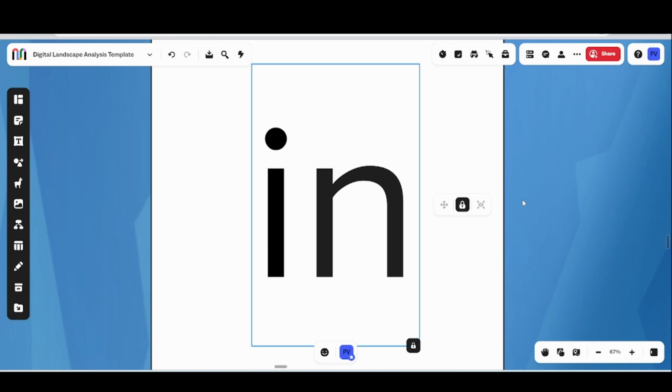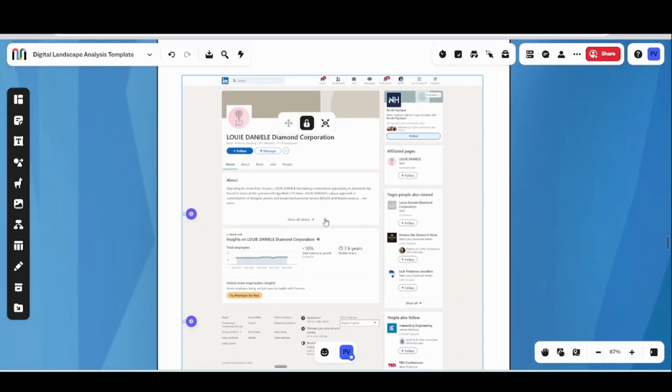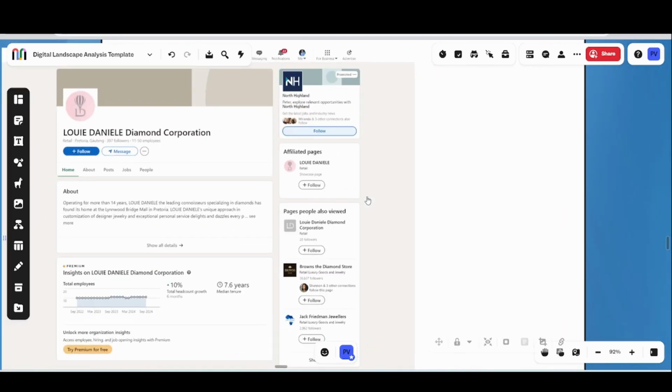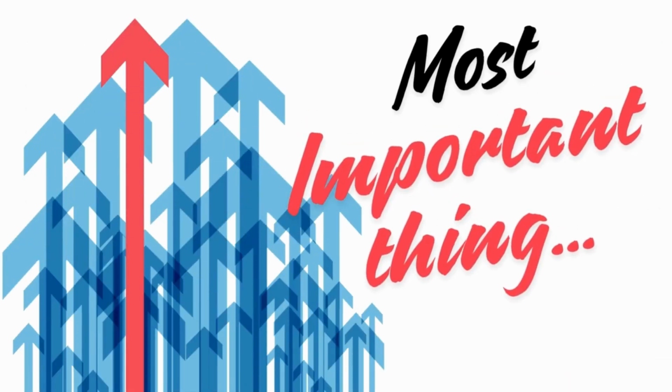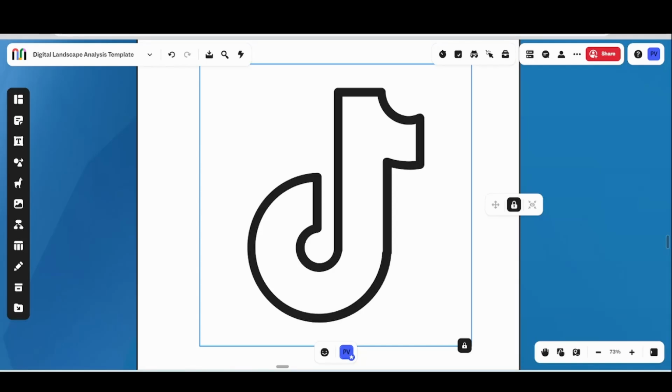If we take a look at this company's LinkedIn profile, we notice that there is not a lot going on over here, and perhaps we can just list a few activities here. One is the 7-Eleven 4 content. That will definitely give them a little bit of velocity. Now for TikTok. One important thing to remember about TikTok optimization is, again, engagement is everything. Can you see a pattern emerging?